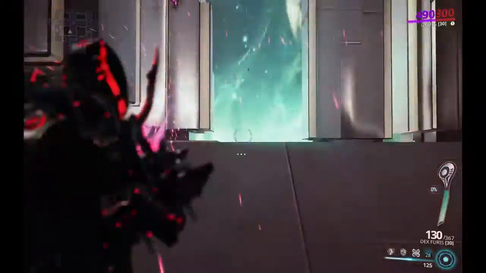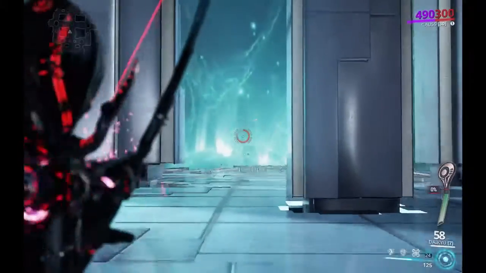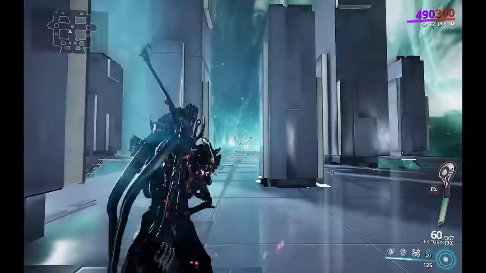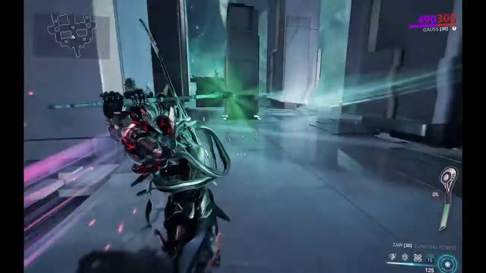When it is charged past that line, bolts of electricity will arc from Gauss, damaging any enemies they come in contact with. When Redline ends, any excess charge from the battery is sent out as bolts of electricity in one large burst. So, time for the builds.